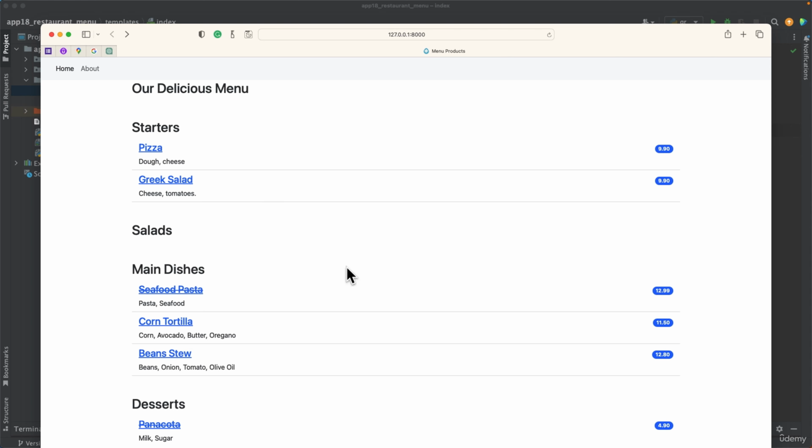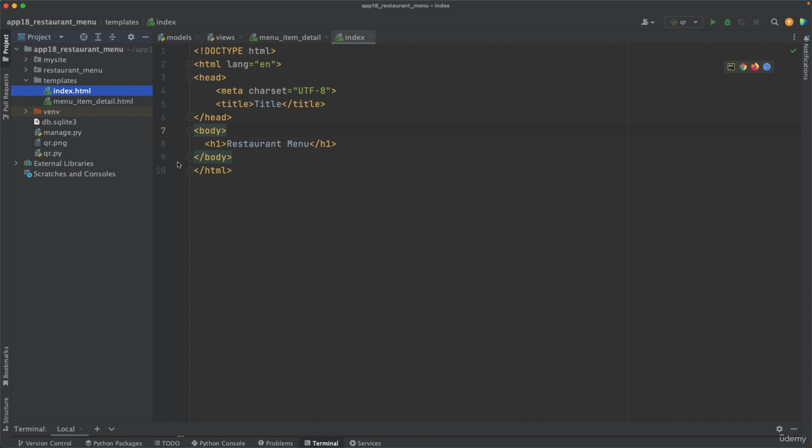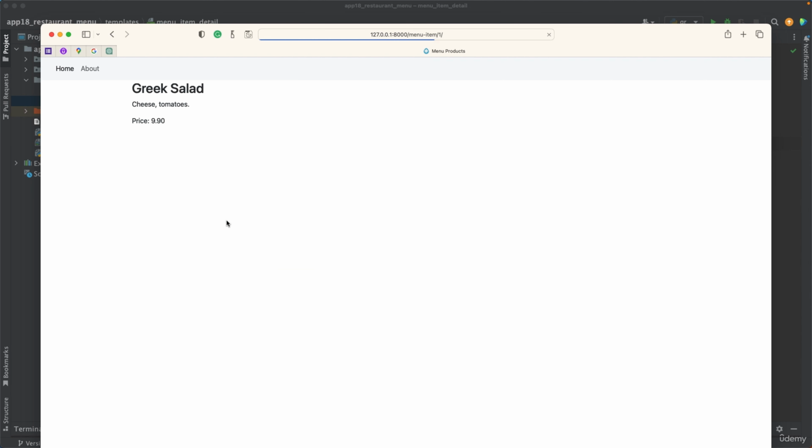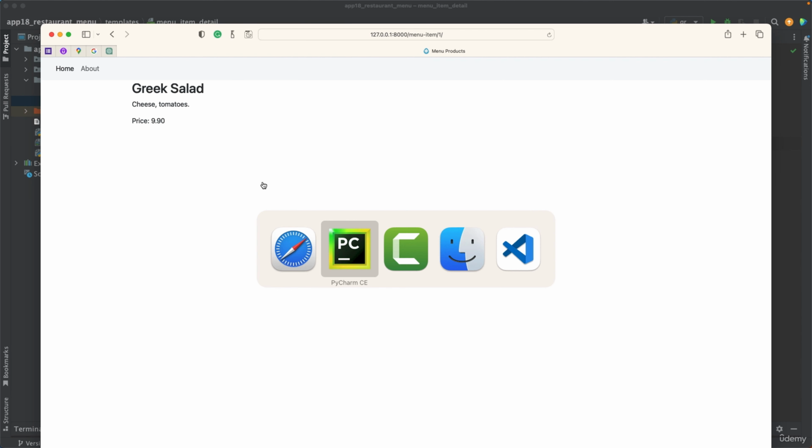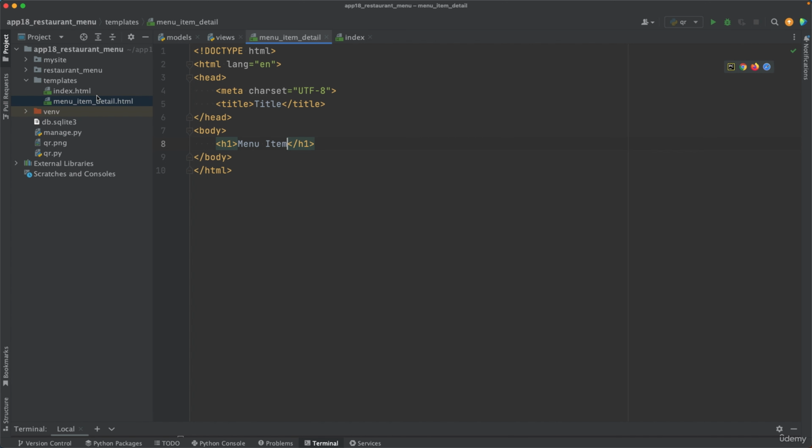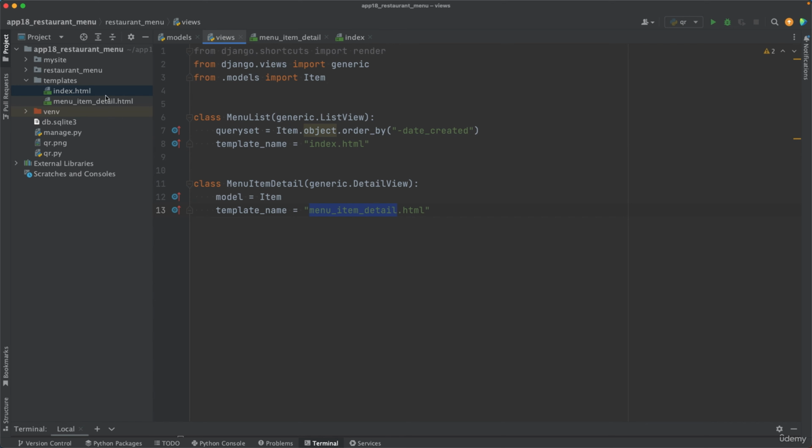I built this behind the camera, as I mentioned before. And then we have this other page, which will represent these pages, right? But now we don't have any data, we just have some static text. So for now, let's simply connect the views to these two files. And we already did that.